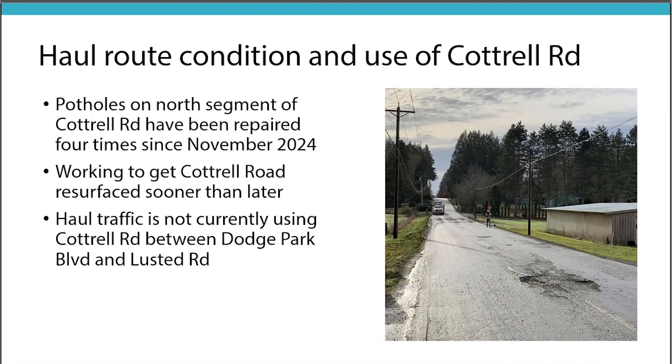And I know Bonita will be posting information and updates once we have that information. Yeah. From what I understand, it won't be a quick process. There's still the design. We've got to take samples of the roads, and we have to get that permitted. So there's still some work that will probably take several weeks to complete. But in the meantime, they have filled the holes with what we think is probably something more durable than what the potholes were filled with before. So I think the combination of that and the trucks not using that road will help for a little while.